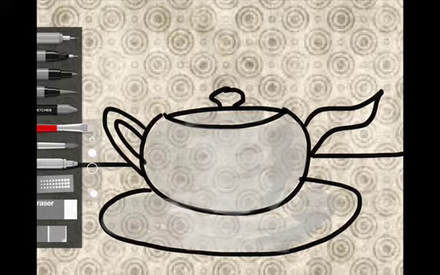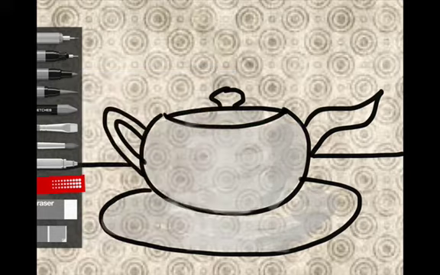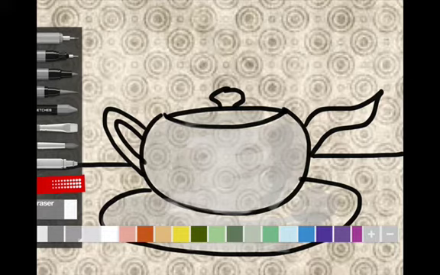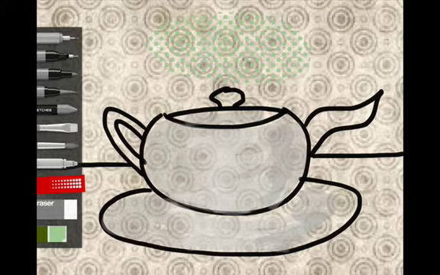And what's really nice is you can add, as I showed you before, these little patterns. And they're added to shape. So let's just say I wanted to add a circular mirror kind of form above the teapot. With that pattern selected, I'm actually going to change the color maybe to, I don't know, this green color, I guess. And I'm going to draw a circle just above the teapot. And as you can see, that pattern has duplicated the shape of the circle. Now I don't like that. That obviously was a bad idea.